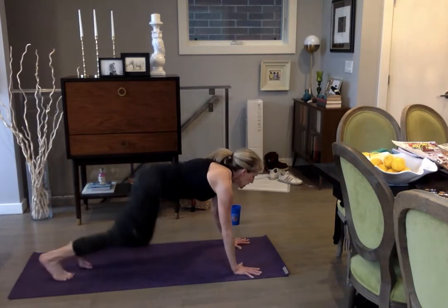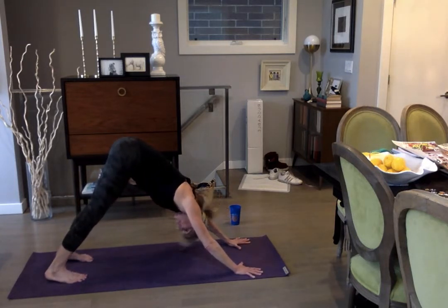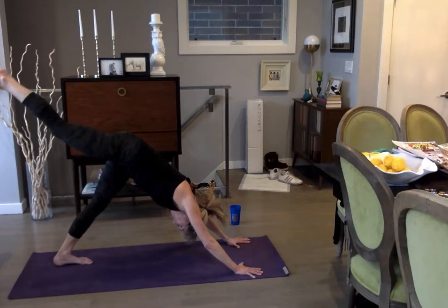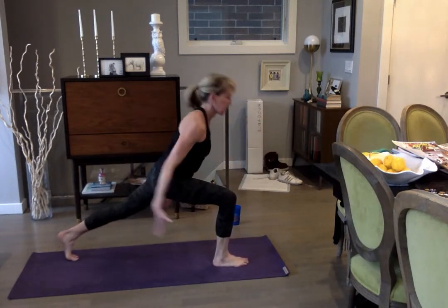Take a moment in this down dog to check in with your body. How's it feeling? Just observe. Excellent. Inhale, flip your left leg up and back. Exhale, high lunge. Inhale, reach up.